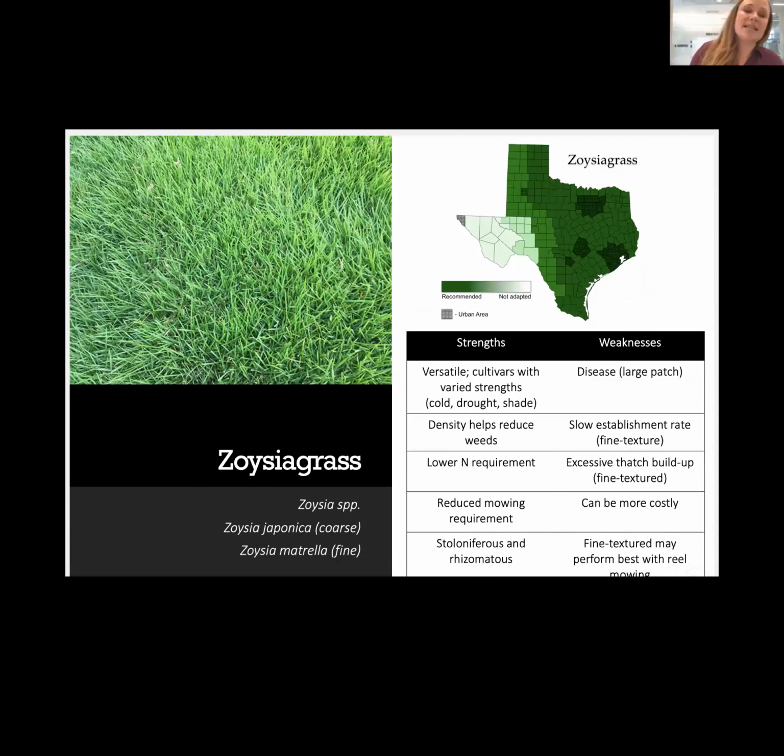Zoysia grass, again, is going to be our third most planted option. It is a very versatile grass. We have kind of coarse and fine textured zoysia grasses and a variety of different species of actually the zoysia genus that we utilize for turf applications. Some of these are more cold tolerant than others. Some are more drought tolerant. Some are more shade tolerant. So chances are, depending on your situation, you can find a zoysia grass that works well for you.